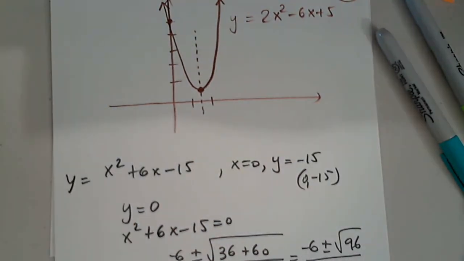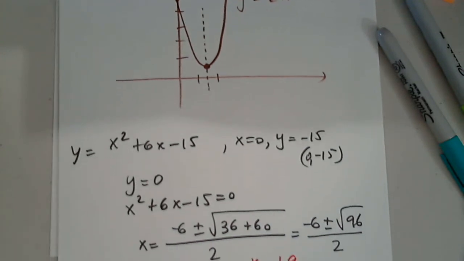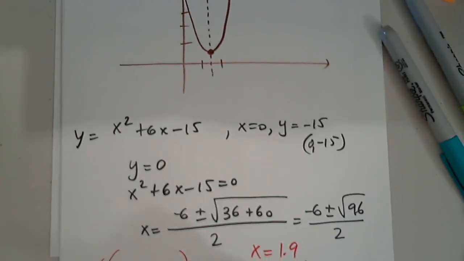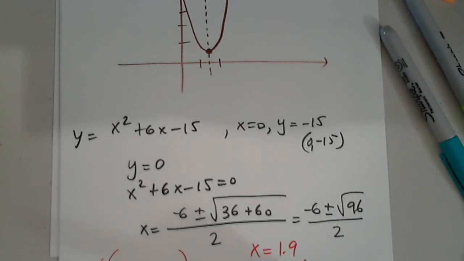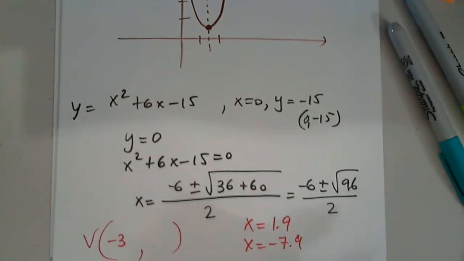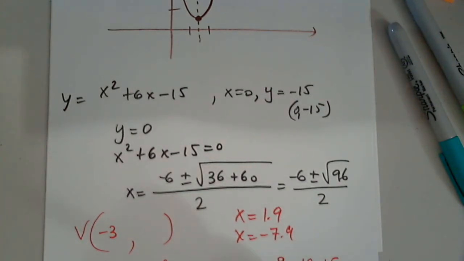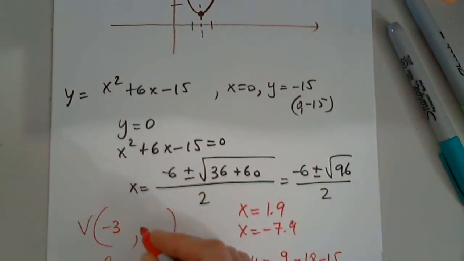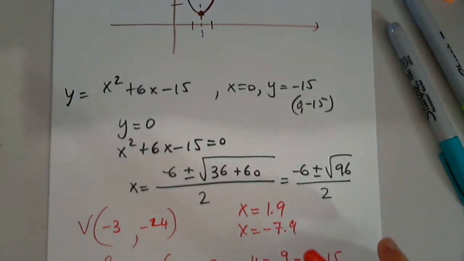Okay. I need a vertex, and then I'll graph it. Negative b over 2a, negative 6 over 2, negative 3. And then I have 9 minus 18 minus 15. Yeah, I had to get all these large numbers now. Okay, so this is negative 33. So 9 minus 33. So y equals negative 24. Okay, so negative 24. Fine.